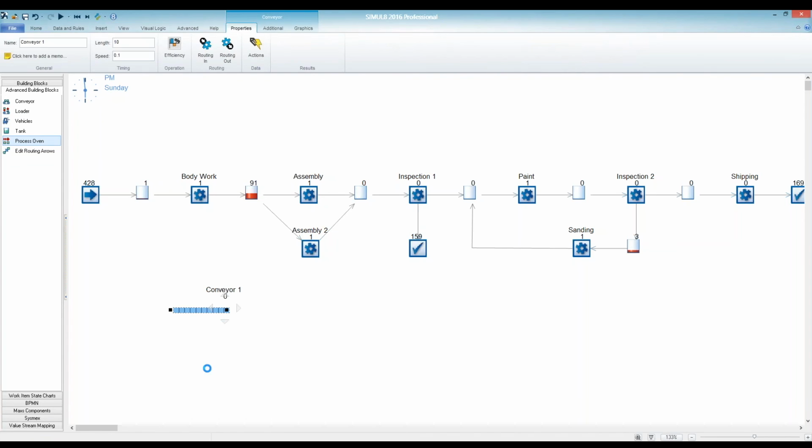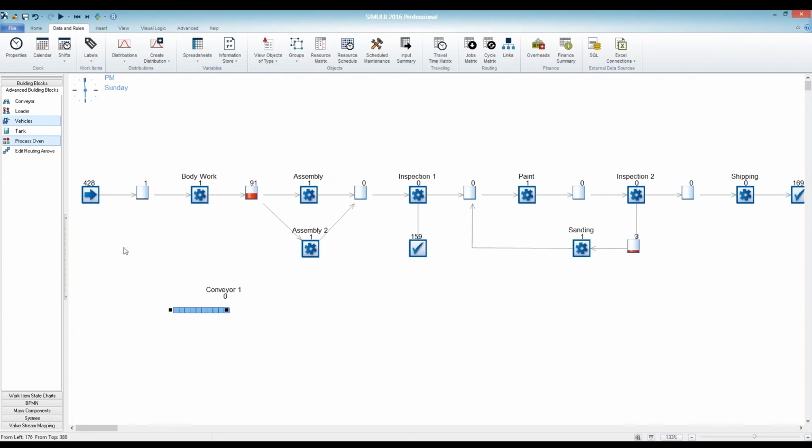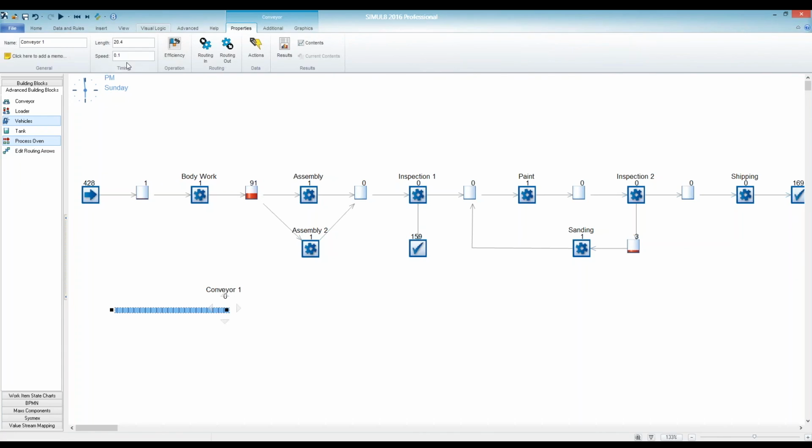I'm just going to add a conveyor on screen, in the same way as we would with any other object. You can see that we can change the length of the conveyor, for example, and we can also control the speed of the conveyor.